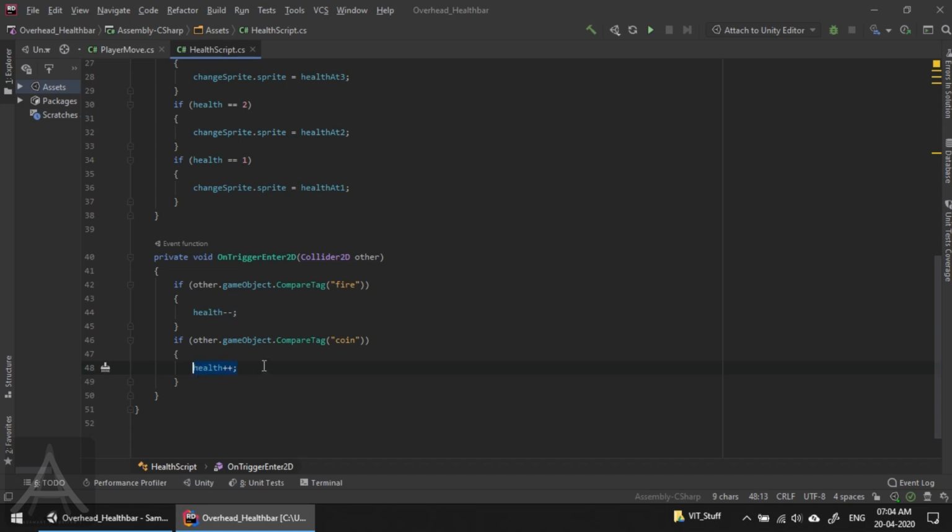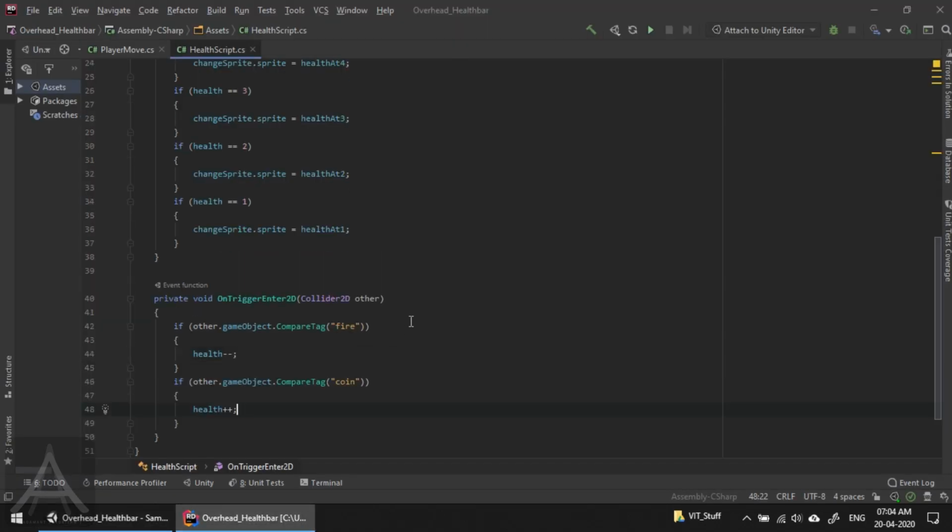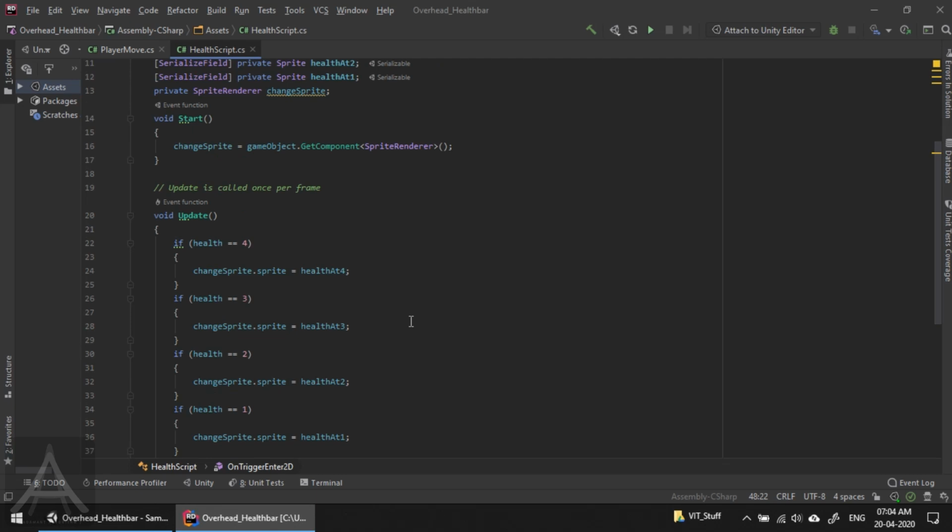So guys, if you go back to the code, rather than reducing the health or increasing it, you can actually keep adding a lot of scripts right here whenever this happens. So basically, this is what this whole video is about, how to create an overhead health bar. I know I told you before there are several other ways of doing it. This is my way of doing it, and there are more efficient ways when you come to learn arrays. For now, this is okay.